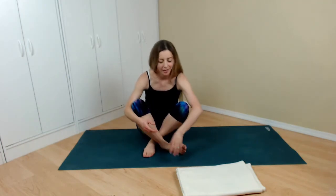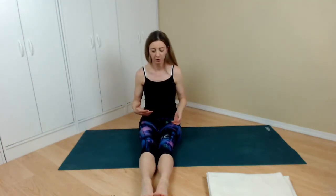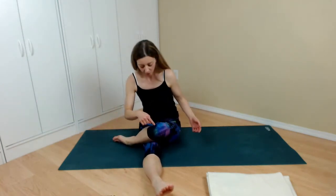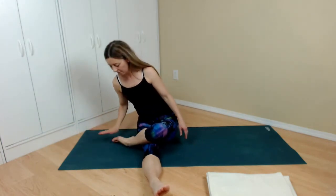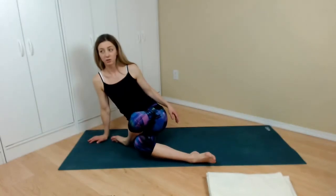The first one is to, actually I should mention, unless you're very flexible, you will need a block. And sitting up onto the block. So to start, you can bring the feet forward, especially if you're up on a block. Bend, let's bring the right leg over top of the left. And then, once you've got that top knee right above the bottom knee, lean over towards that top foot there, and then scooch this one underneath.